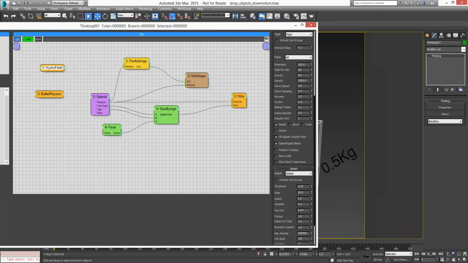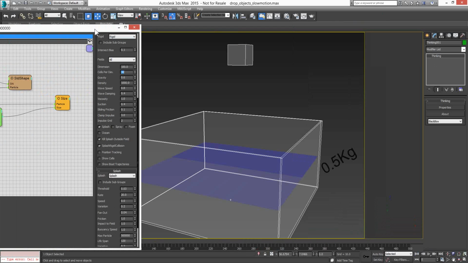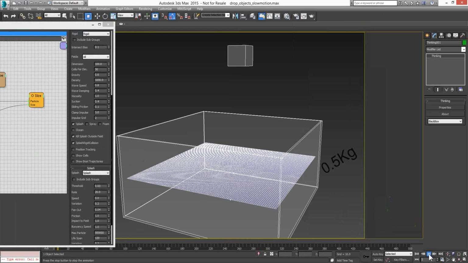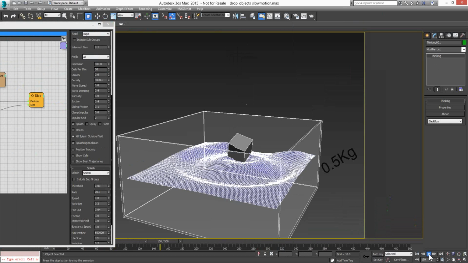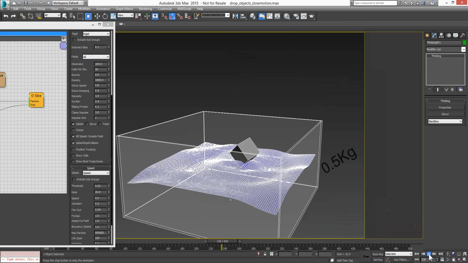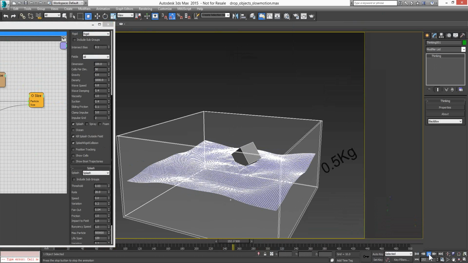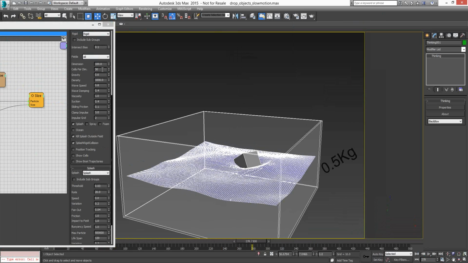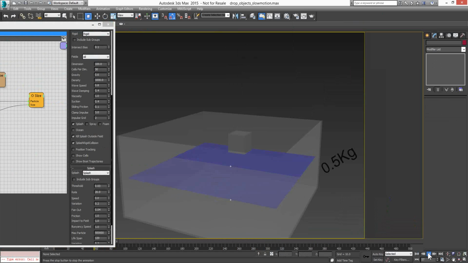I'm going to reduce the amount of cells just to show you that it will speed up the calculation a lot. However, you have to remember that you might not see it in real time because the transfer to your PC might take some time. But as you can see, with a reduced density, reduced amount of cells, we get a much faster, much more lifelike interaction here in our water surface. And as you can see, the calculation time is also much, much faster.